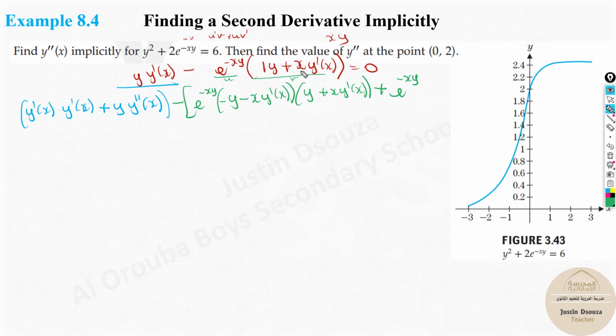Derive this term. The derivation of this term would be y dash of x plus, now again a product rule, sorry, u dash, the first term will be 1, I'll not write 1, multiplied with this, that'll be y dash of x plus uv dash, so I'll write x into y double dash of x. I hope this is clear. It's x into y double dash of x. If it's so confusing, just visit the previous lessons of product rule, chain rule, quotient rule. These are very crucial here.